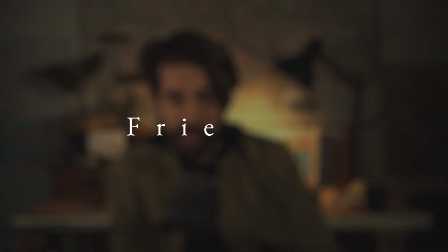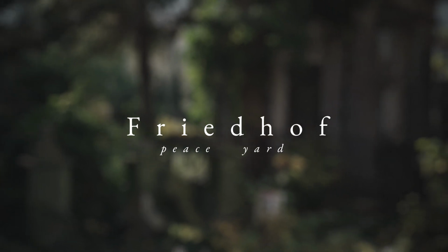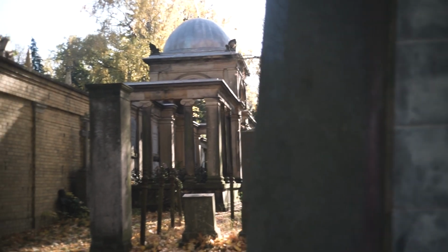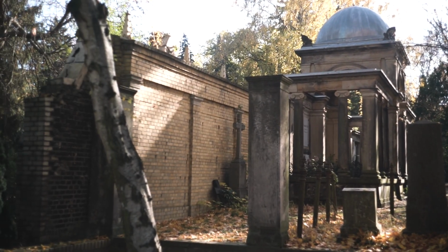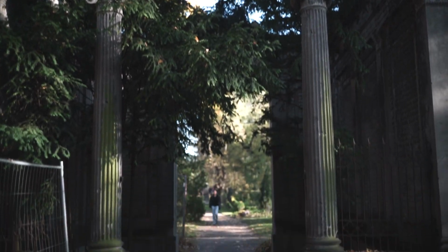On a quieter note, I would recommend taking a leisurely stroll in one of Berlin's oldest cemeteries. In German, the word cemetery is Friedhof, which literally translates to peace yard. You see, in Germany, it's common to go take walks in cemeteries as they offer little havens of tranquility. The one here in the Bergmannkiez is especially beautiful. You'll encounter beautiful old crypts and monuments belonging to those who walked this neighborhood before us.